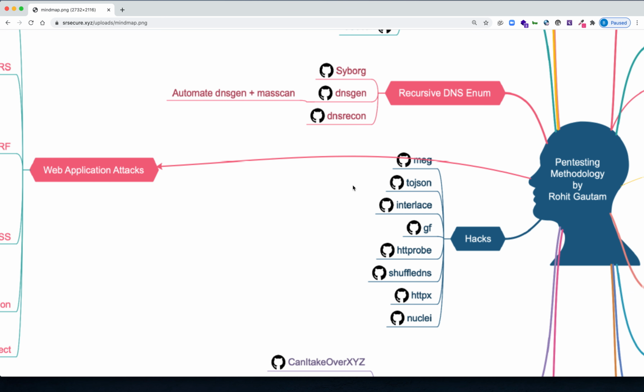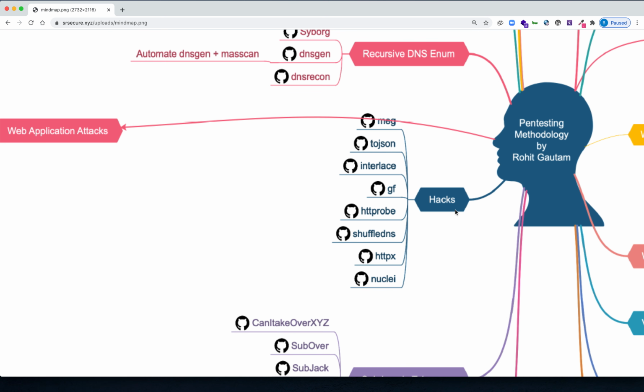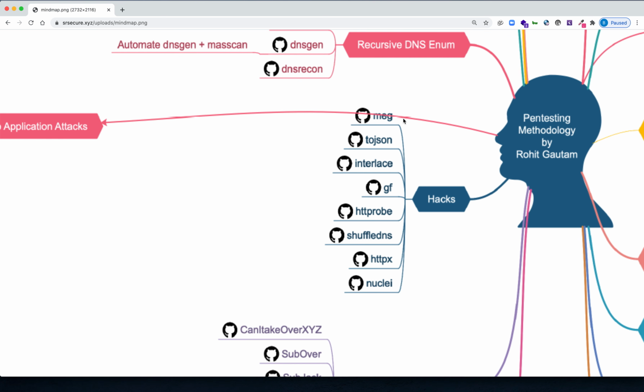Next, I love to use hacks which mainly consist of most of the awesome repositories which have been created by Tom Nom Nom and repositories which have been made by the ProjectDiscovery team. So these are some of the tools which I use, mostly GF for pattern matching for different types of vulnerabilities like XSS, SSRF, SSTI.